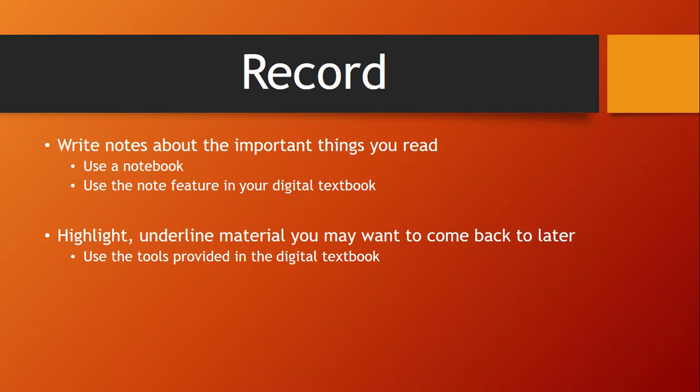After you've responded to the reading, you're going to record. And this just means you're going to write notes about the important things you've read. You're going to do this in a notebook, or you can use the note feature in your digital textbook. You could use a combination of both. There is really no right or wrong, just find out what works best for you. Also, you can highlight and underline material you may want to come back to later, and you can do this by using the tools provided in the digital textbook itself.